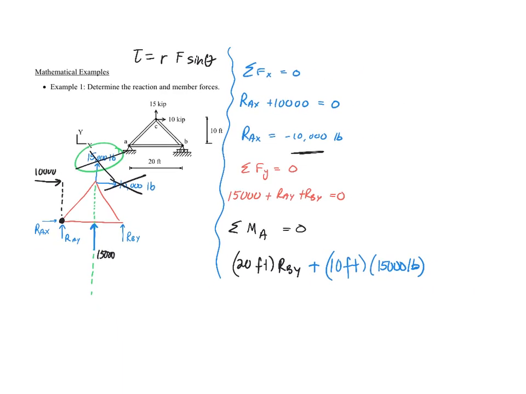The key to this last part is to recognize that this would cause a clockwise torque. And think about it here. Put your pen here. Again, here's the rotating axis. Apply a force this way. The whole bridge is going to rotate in that direction. If this is your hinge right there, it's all going to rotate that way. So this is a clockwise torque, so that's a negative torque. And again, it's at a height of 10 feet away, and it's a force of 20,000 pounds.